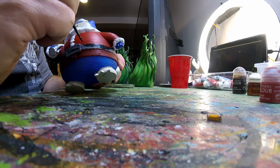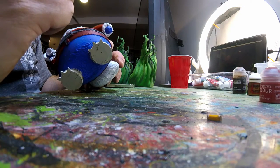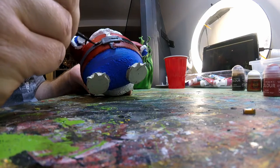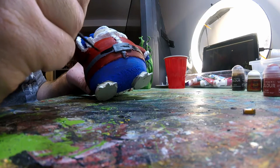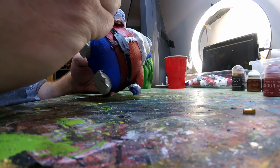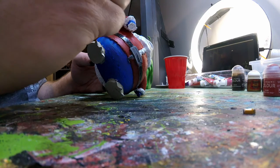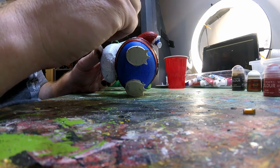Christmas time, New Year's time's coming. New Year's resolution for the channel: I will get an overhead camera for better steady cam shots of me painting from the top down in 2022. I'll go with at least the front camera, the GoPro, for the cool close-ups, and I would like to have a steady top-down cam that does nothing.